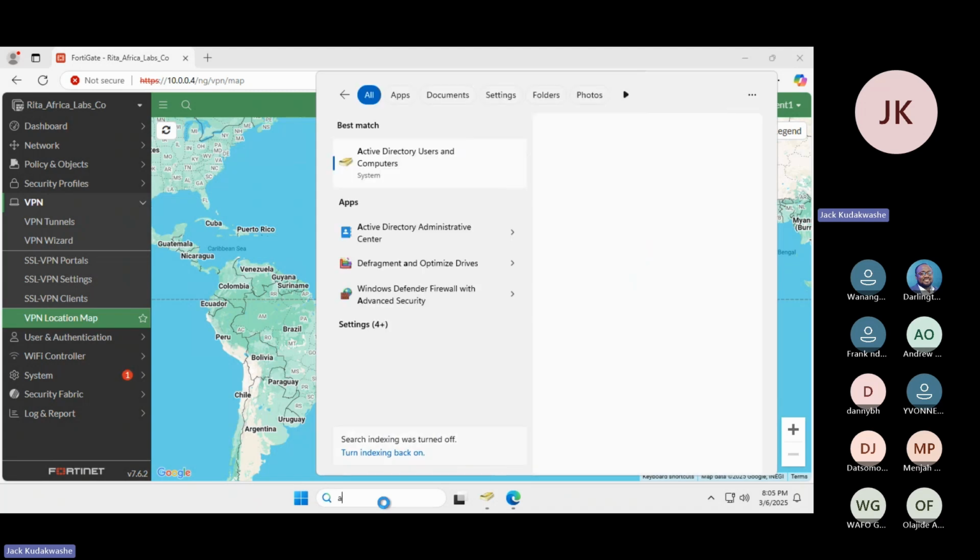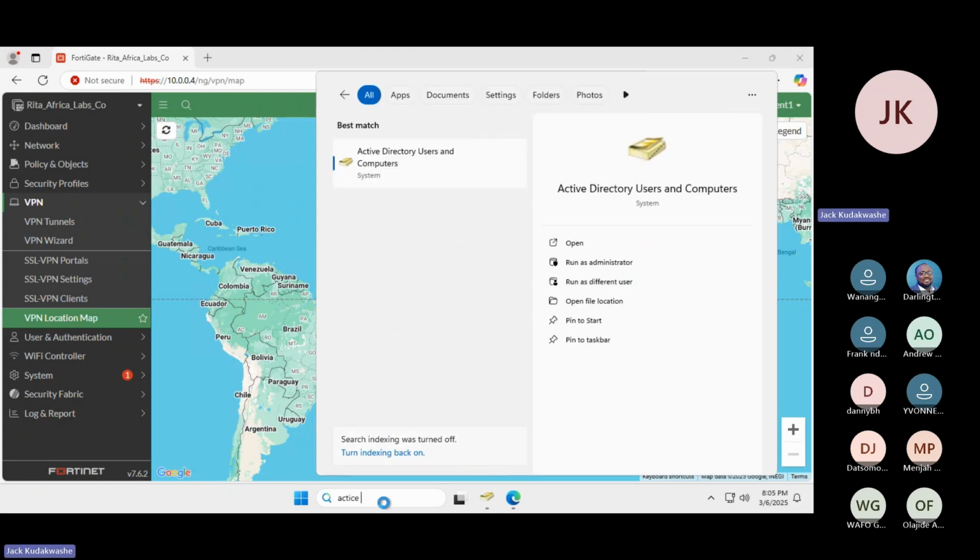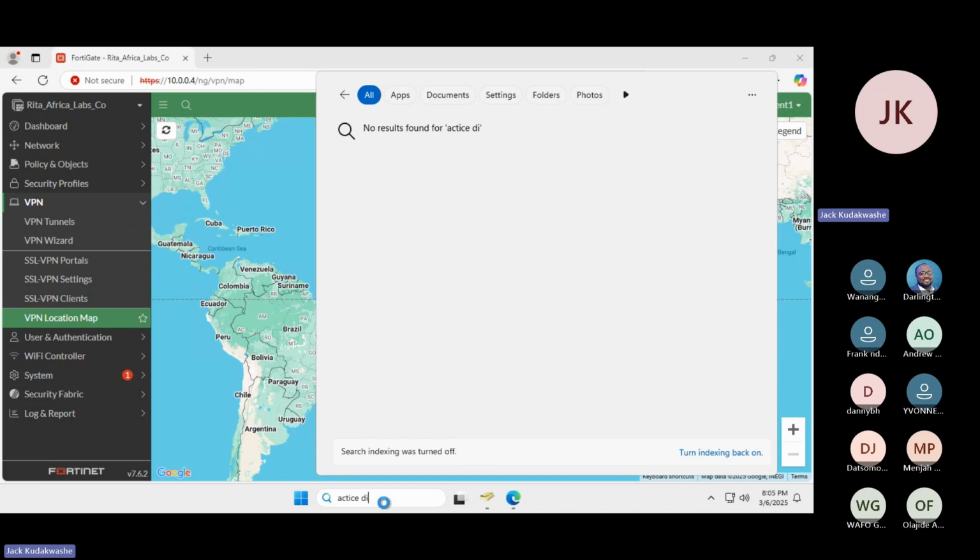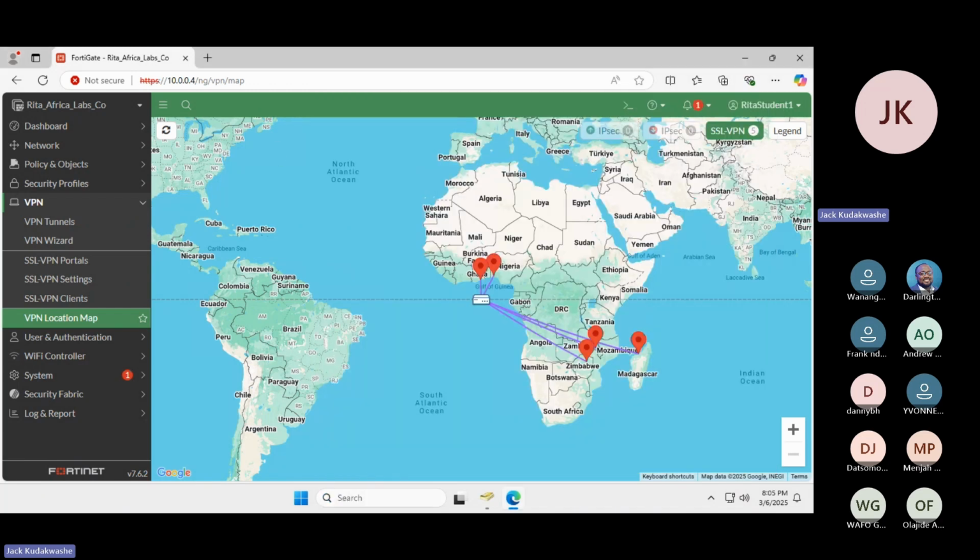So type in Active Directory users and computers and open that application. It will require you to put your username and password. Please use the same username and password that you've used to log into the server, which is number 8, if I'm correct.